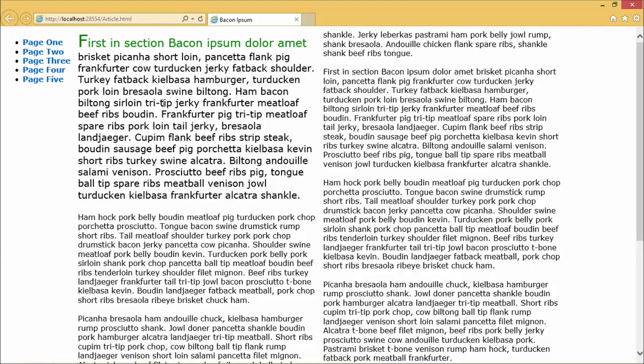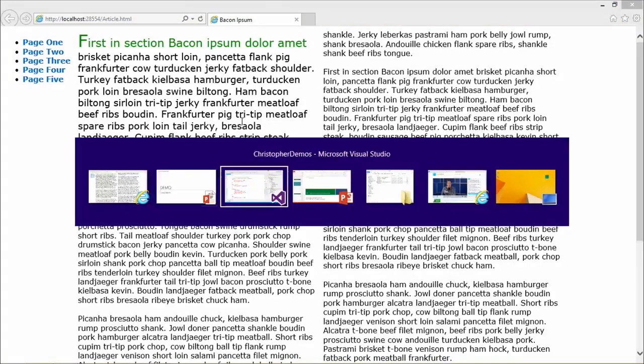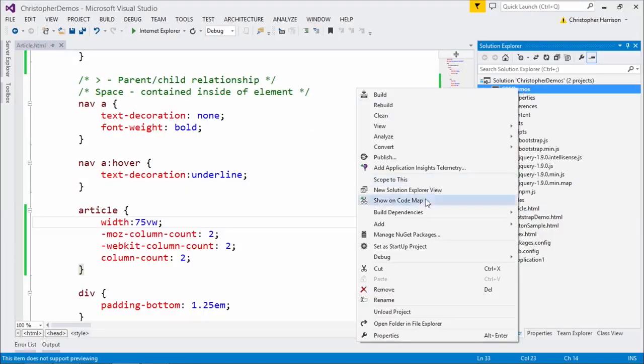Okay, so there's my little page here, and all I want to do is just resize something. And actually, you know what, I'm going to keep it a little bit simpler on myself.